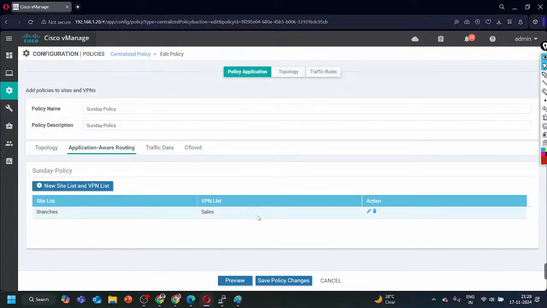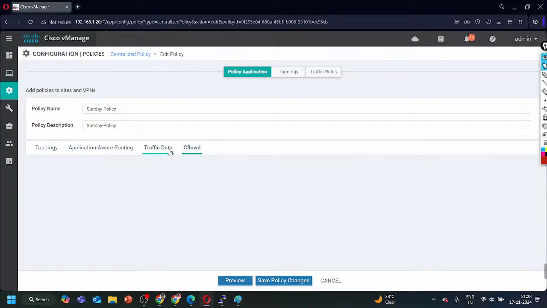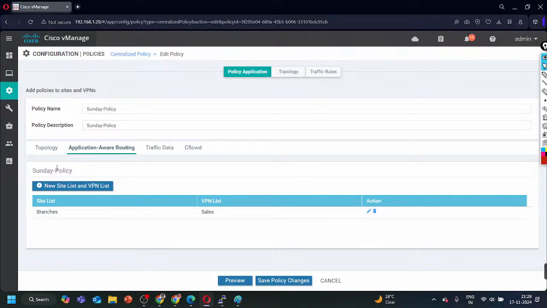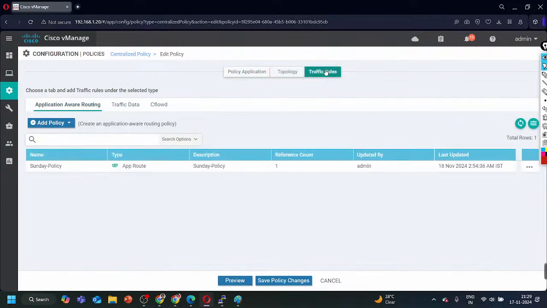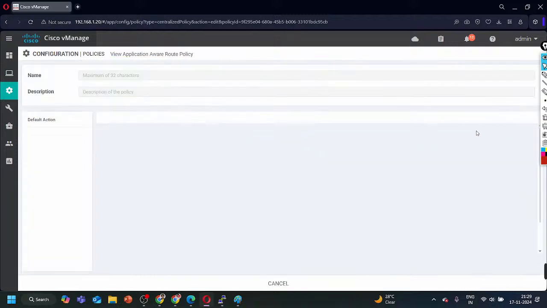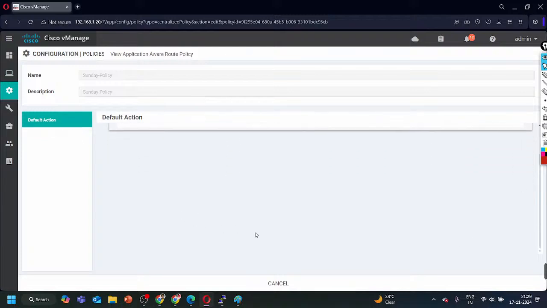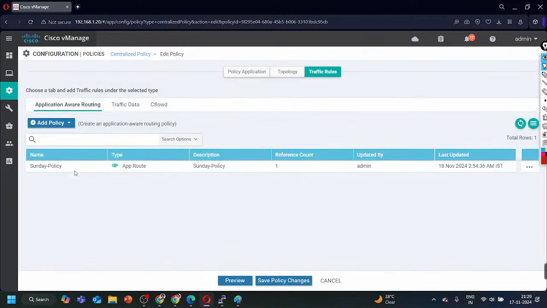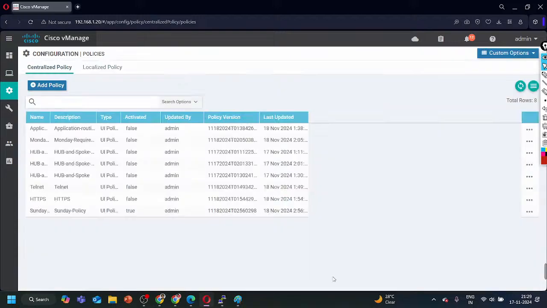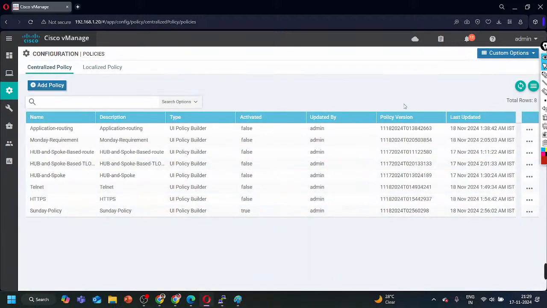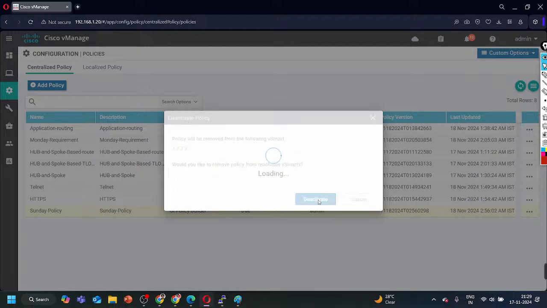Let me check if I can find that. This is the VPN list. Only default. I think I forgot to add that. Okay, no problem. This way you can do it. Right, so again it is performing load balancing now for all the sites. I'm deactivating it.